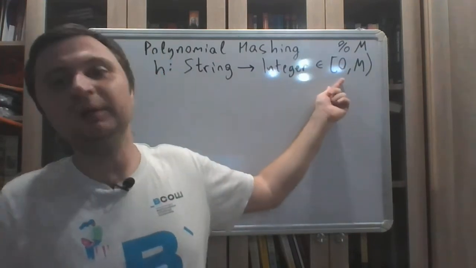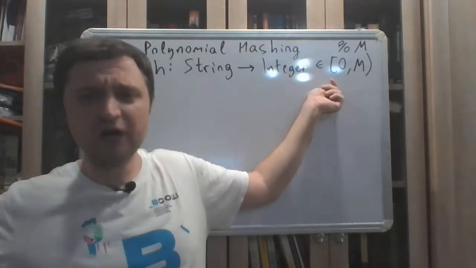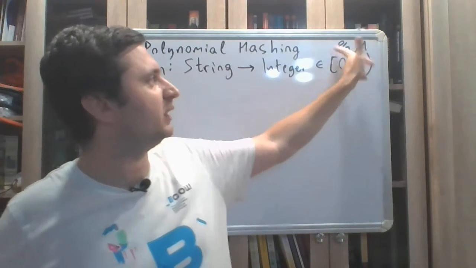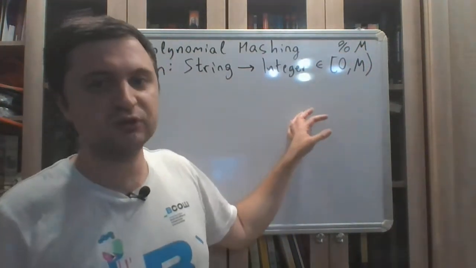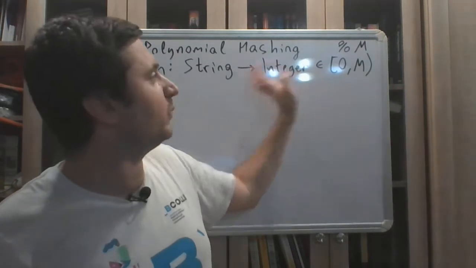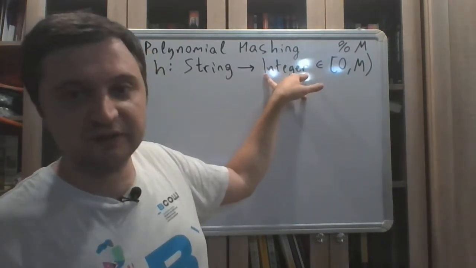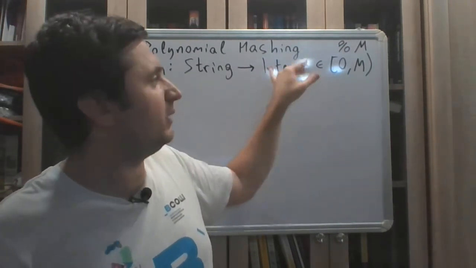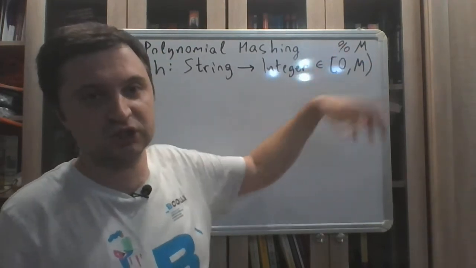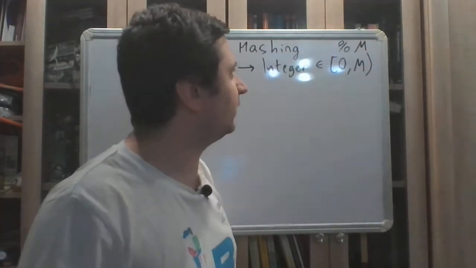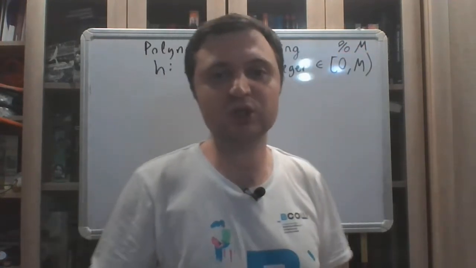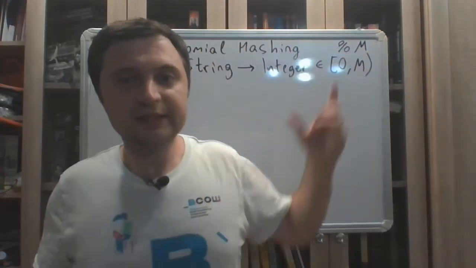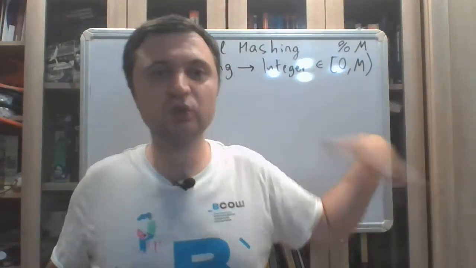In Python you don't have this problem. In Java and C++ you can have a negative integer giving negative remainders, which is a strange thing, but anyways. So we are working with positive integers. We are taking each time everything modulo m, just working with remainders modulo m. And so all of our numbers will be between 0 and m minus 1. So taking everything modulo m is not a hard thing to do.